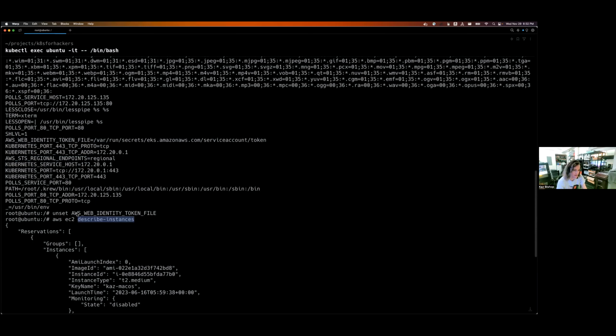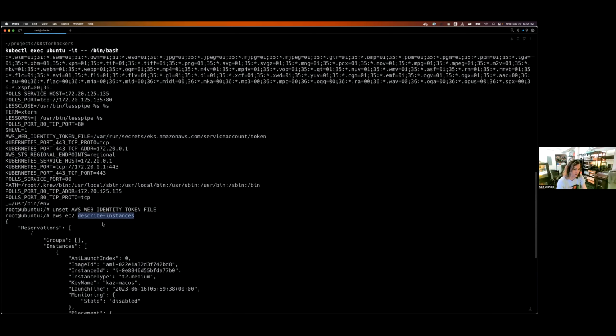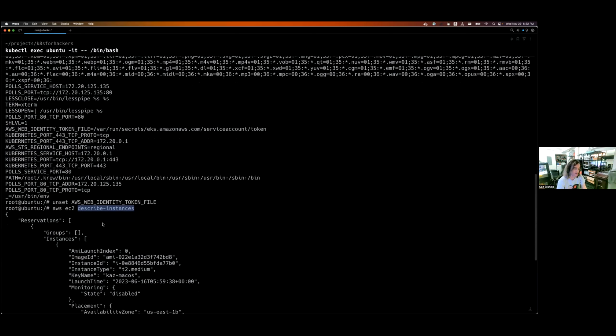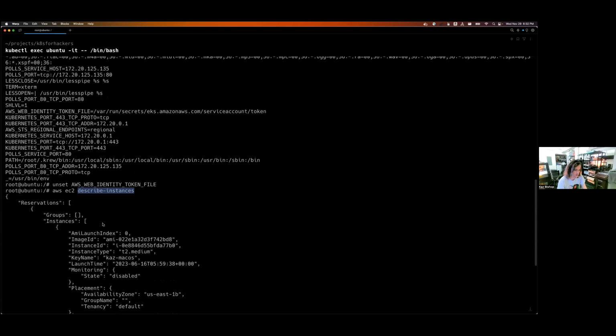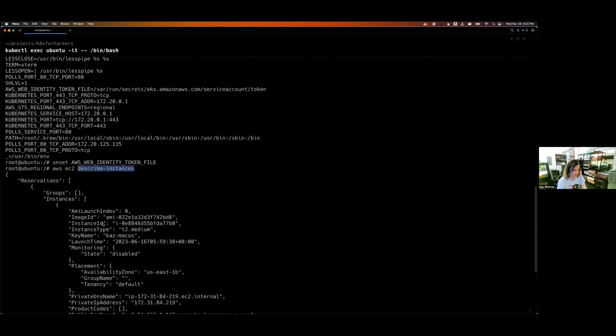But now when we unset it, our AWS CLI is going to get our permissions from the instance metadata service, which I referred to earlier, which grants us the default node role. And that's the interesting thing: these pods all have access to the node role by default. So we're going to be able to get this every time.